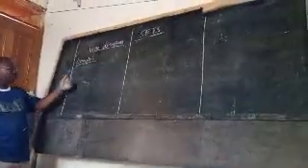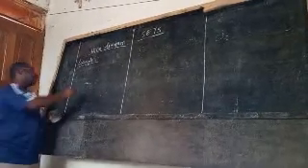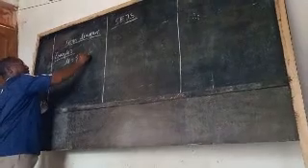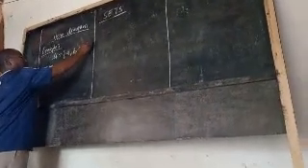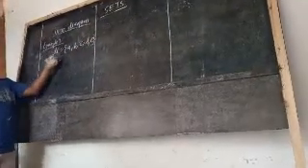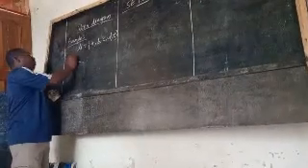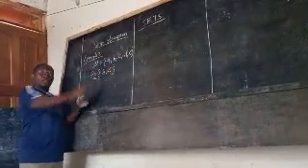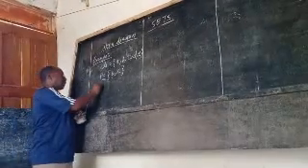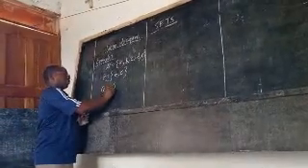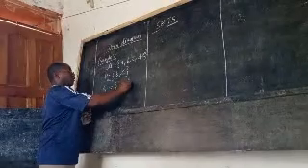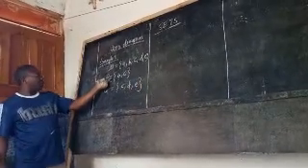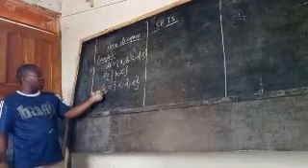Let us see example number 3. Maybe you are given a universal set which contains elements A, B, C, D, and E. This is the universal set. And you are given another set P, which contains elements B and C. And you are given another set Q, which contains elements C, D, and E. We have set P and set Q, and also we have a universal set.